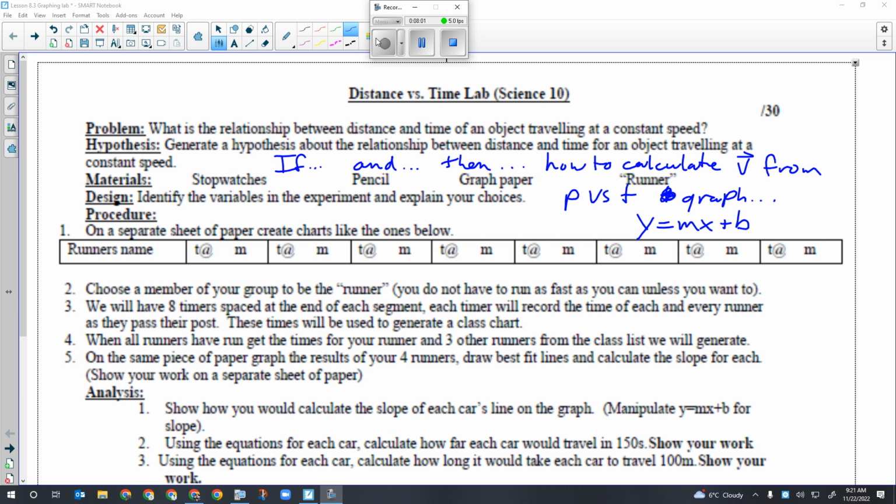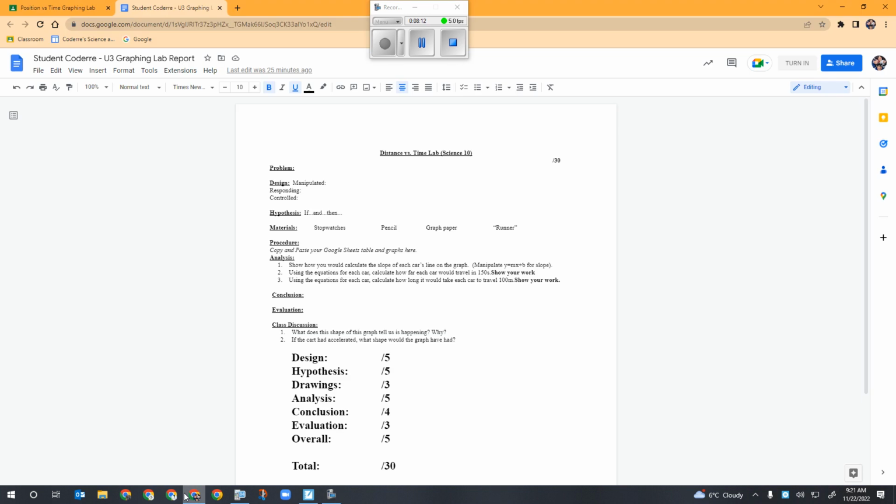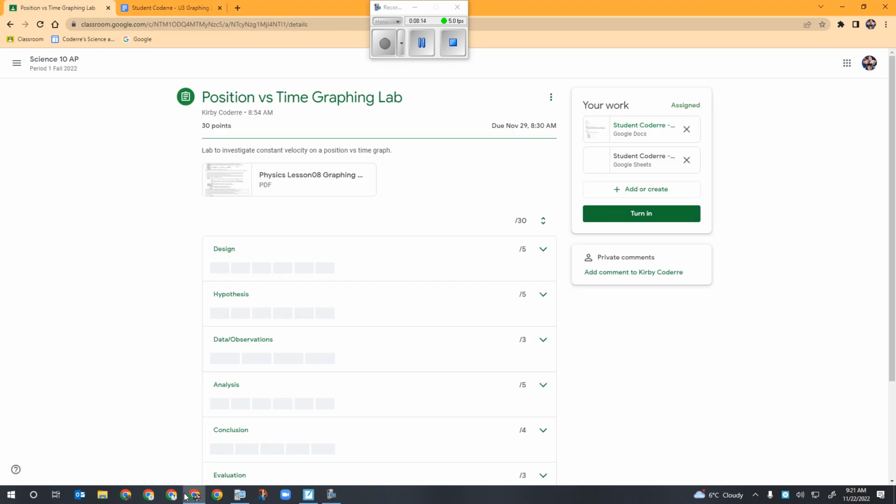All right. When we get back, I'll have to quickly edit the data to crunch it down, and then I will include it in Google Classroom. I've included the Google Doc that you're currently working in, and I've included a Google Sheet as well.